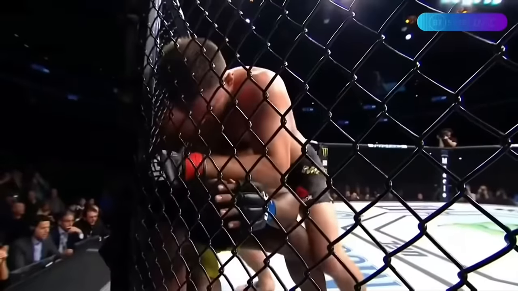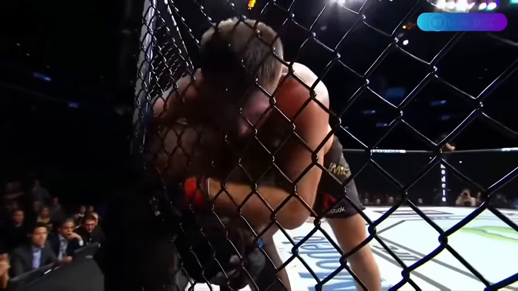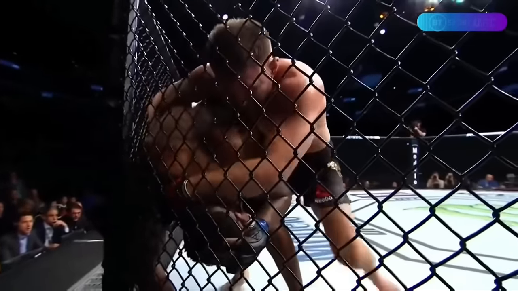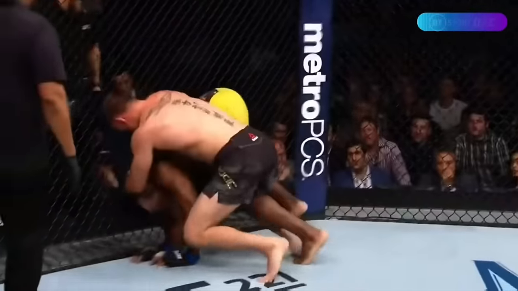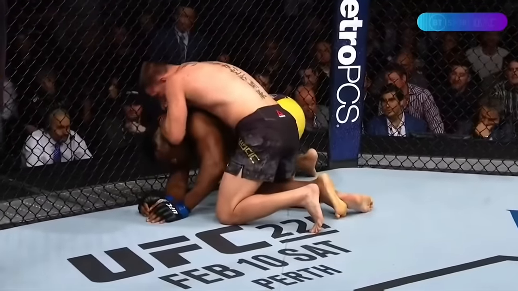Finally Miocic is being warned for some more action here. Knees to the body would work well for Miocic. It's amazing that Ngannou is just stuck in this spot. He's waiting for Stipe to punch him so he can explode up. And Stipe's not falling for it. Good knee to the body by Stipe. Stipe drags him easily back down to the ground. And that's what you do. Keep kneeing him to the body.